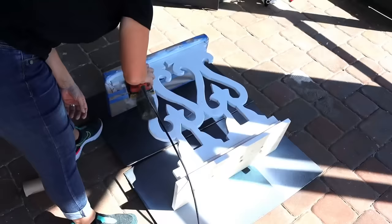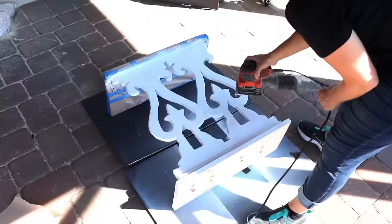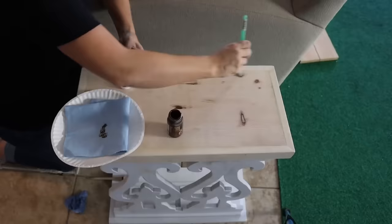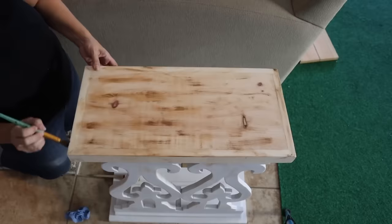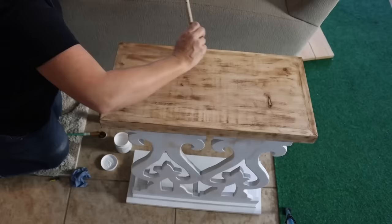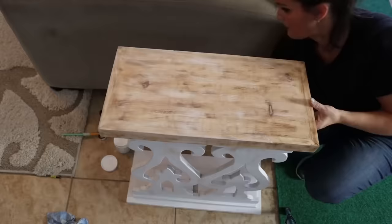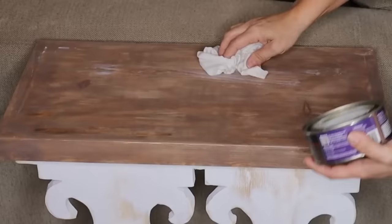Once that's dry, I come back in and distress it because that's the look I'm going for to match some of the other pieces in my area. And then I do a technique on the top, which I've done on a couple of other pieces, where I dry brush on some antiquing wax, and then I blend that out a little bit with a damp towel, and then I come back over the top of that and dry brush in some white chalk paint, and then blend that out a little bit, and then I keep layering these back and forth until I'm happy with the overall look. Once it's all dry, I come back in and finish it out with some furniture wax, and that's it.